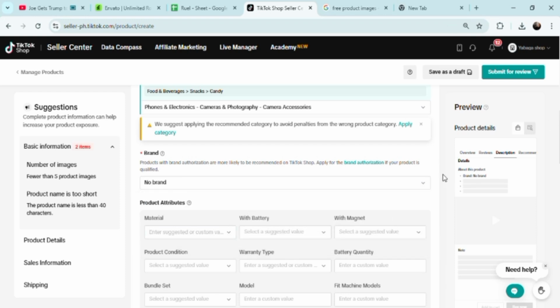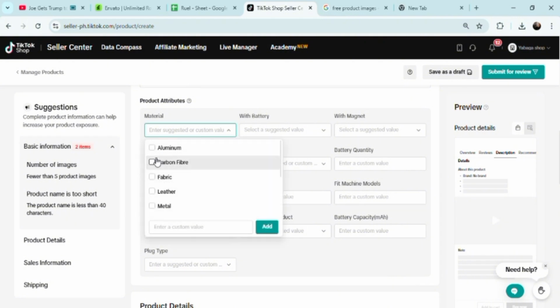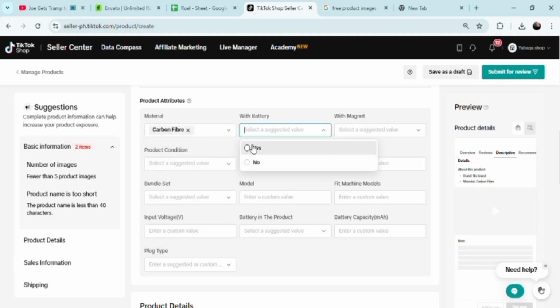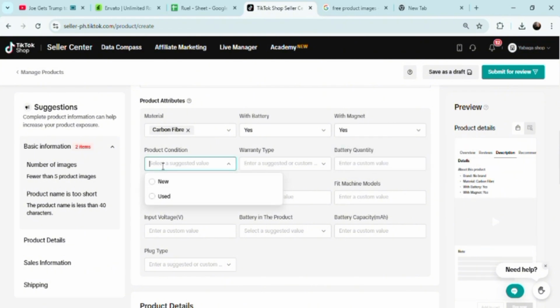Now, the product attributes: the dimensions, the materials. The key thing here is to be completely honest about the product, because it's going to be submitted for review before you actually get the permission to sell. They'll review this for like 48 hours, I believe. Yeah, that's the minimum. So in here, just fill all this up.